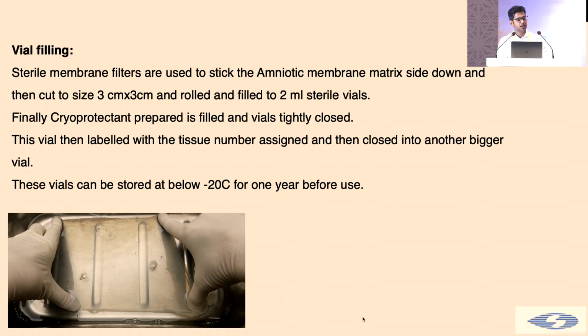aseptically. The sterile membrane filters are used to stick the amniotic membrane matrix side down and then cut to size 3 centimeter by 3 centimeter and rolled and filled into 2 ml sterile vials. These vials can be stored at below -20 degrees for at least 1 year before use.